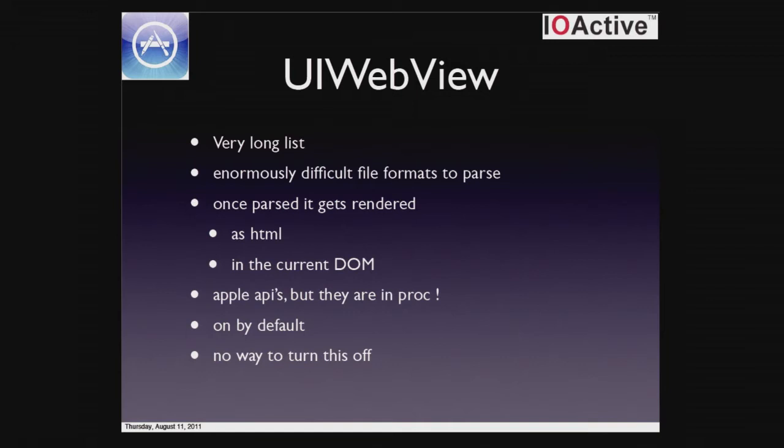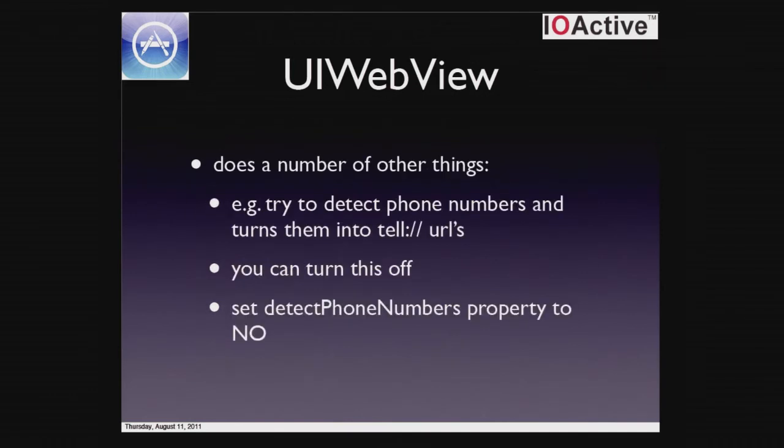They're Apple APIs, so it's not really the developer's fault, except it is in your process. So when this stuff happens, it does happen to your application. The support for all these file formats is on by default, and at the present time you can't turn it off. So it's there to stay. If you load an arbitrary HTML page, anybody who can provide that HTML page can call any of these file parsers. UIWebView also has support for telephone URLs, at least on iPhone; I don't think iPad does. The good thing about telephone URLs is that you can turn them off with a Boolean property which you just set to no, and then it won't parse them.